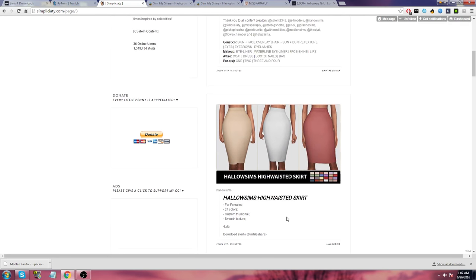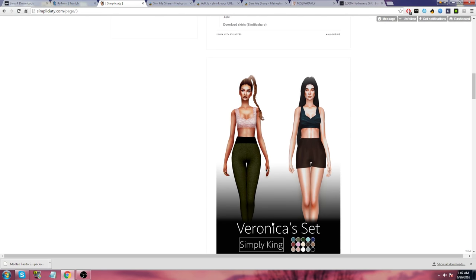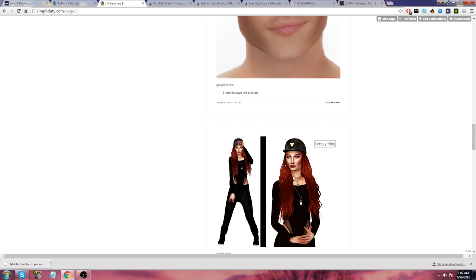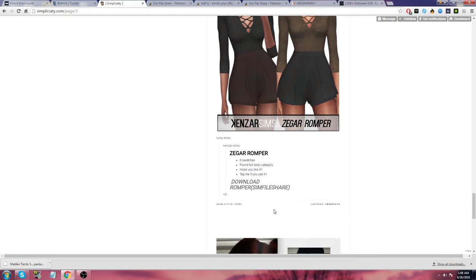Why don't I skip to page three? I always like a skirt — download that as well. Oh my god, this actor, guys — I'm obsessed. What is his name? Ian Somerhalder or something like that? I love him in Vampire Diaries. I hope that's the same guy because they look identical.